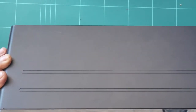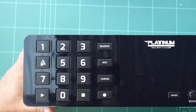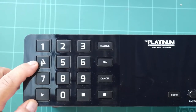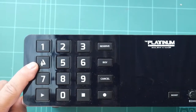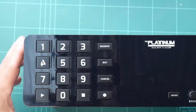Okay, let's start. This is the player we're going to open. It's the Platinum Piano XL HDD. This is a hard disk drive version. And this is the front panel, which now has the number 4 in the reverse position. Don't think that is a defect, but that is the way Platinum put their number 4. It's just like a letter P when it's in the reverse position.